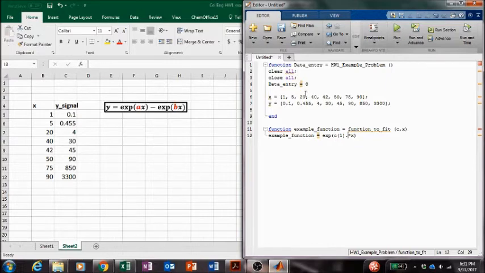Because I'm multiplying a matrix, I have to let MATLAB know that I'm multiplying this value by a matrix, and not just a value by another value. And so that's what the period is for. And then same goes with the next part. So make sure you have that period in front of the multiplication sign.